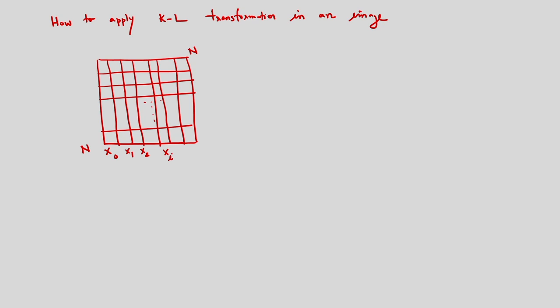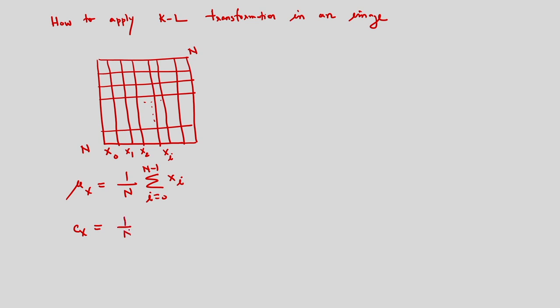So you can see what we are considering, the data is represented as a vector. I have n number of vectors, x naught, x1, x2, like this. So from n number of vectors, I can determine the mean, 1 by n summation i is equal to 0 to n minus 1 xi. And also I can determine the covariance matrix.